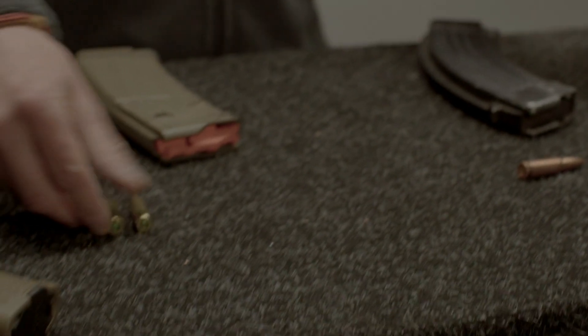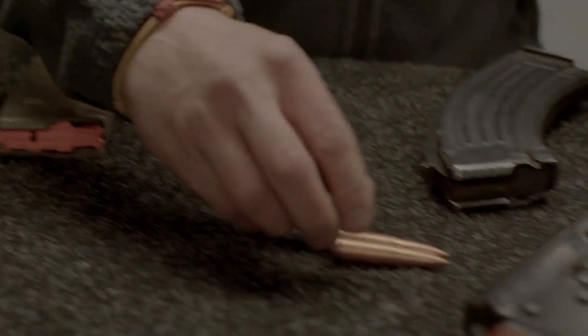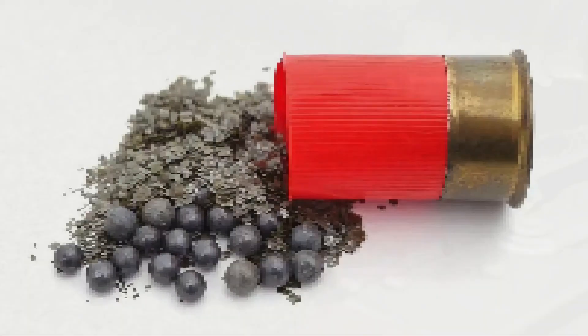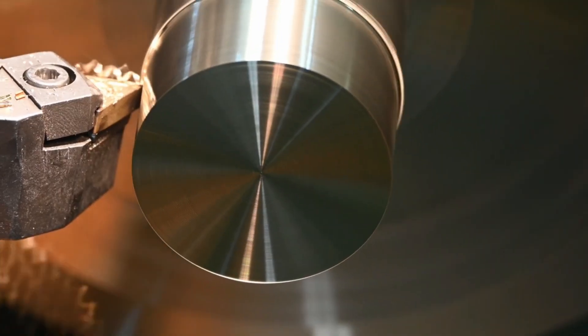Now let's look at the assembly of these components into a complete cartridge. Brass cases are polished, resized and primed. The case mouth is expanded to fit the bullet and gunpowder is precisely measured and added. The bullet is seated and crimped into place, ensuring a secure fit.